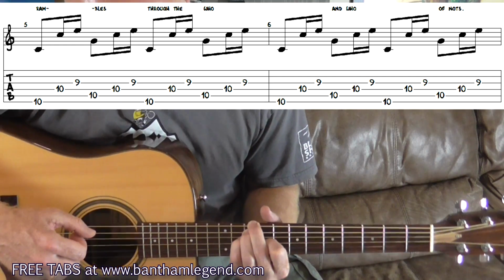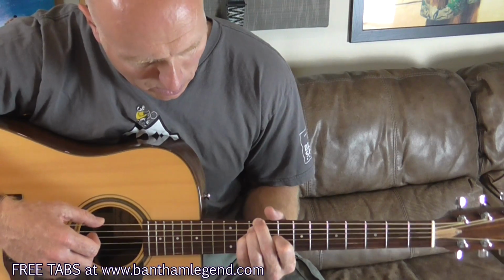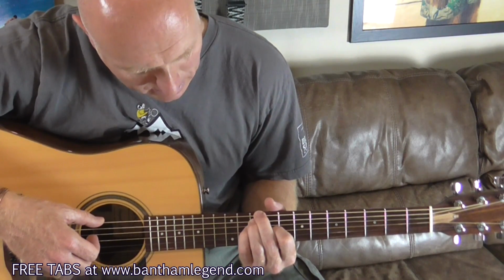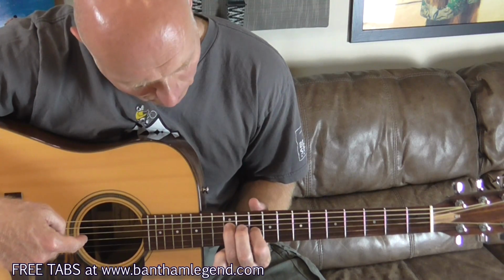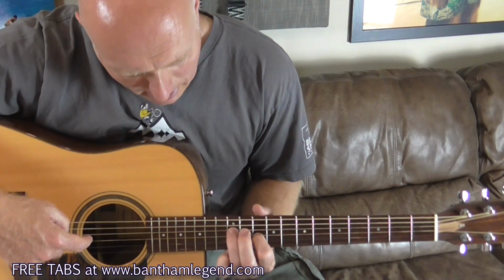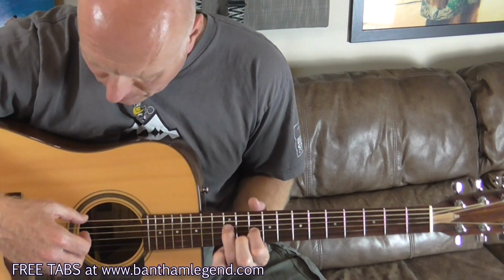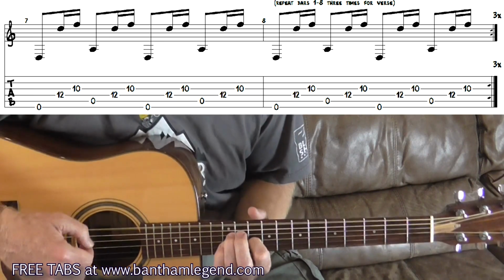And then into the 7th and the 8th bars, you're basically playing what's effectively a D minor chord here. And there's various ways you can play it. In terms of not having to move your hand too much, the simplest thing I found here was to fret the 3rd string on the 10th fret and the 4th string on the 12th fret using index and ring finger respectively, like that. This is bars 7 and 8.